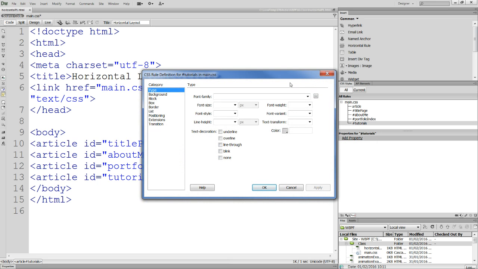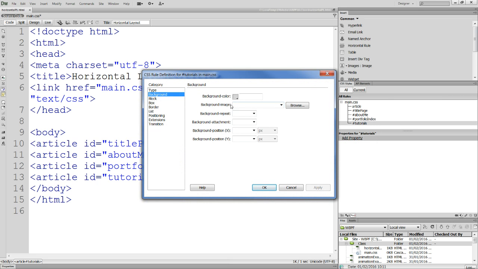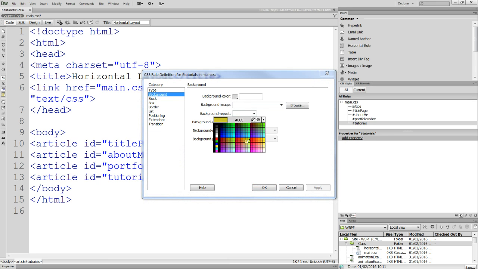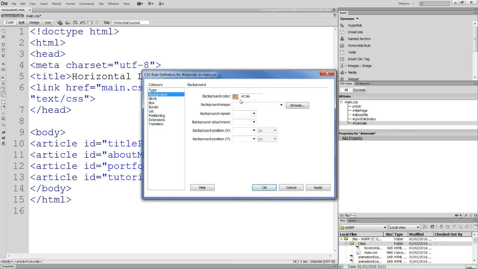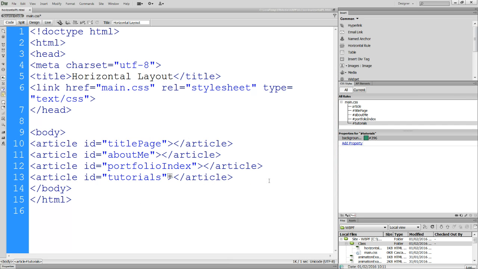The identifier allows me to set different properties for each one, but by targeting article at the start, it allows me to set things that are consistent across the whole block of articles. So I've got different articles, so they can have common features or common properties. You can set by the tag, or you can set by a class, and then they've got individual features which you can set by ID.